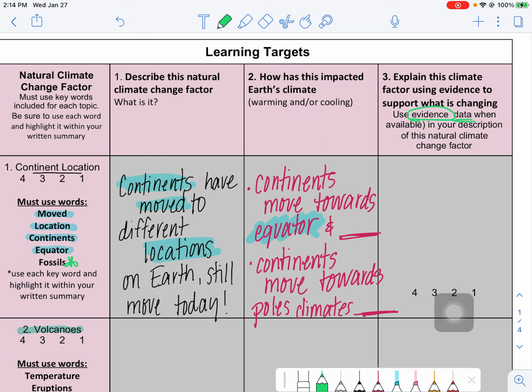So again, like the Minnesota example, that marine fossil, that organism lived in the deep, warm oceans. Minnesota is not a deep, warm ocean, right? We are land and we have cold seasons. So that's what we want to talk about here. That fossils of certain environments are found today in areas that don't have that environment. So that clues us in. That's our evidence that the continents have moved, and where they've moved to or from impacts their climate.